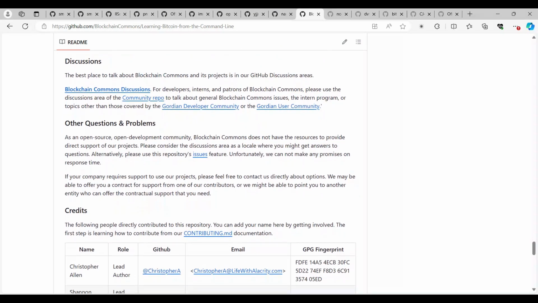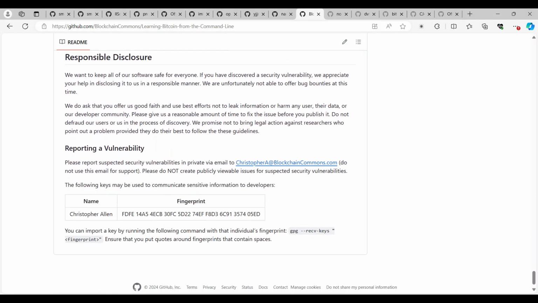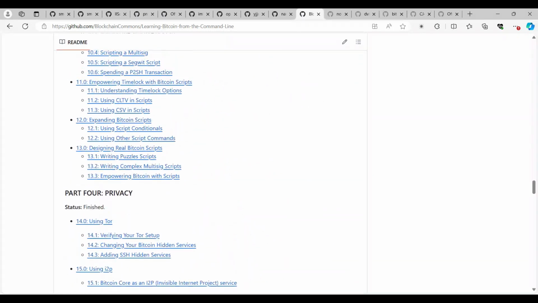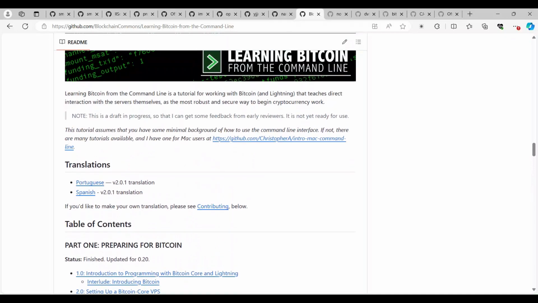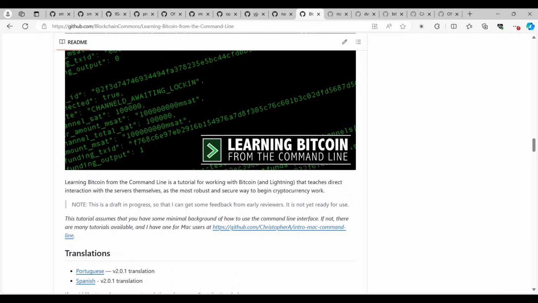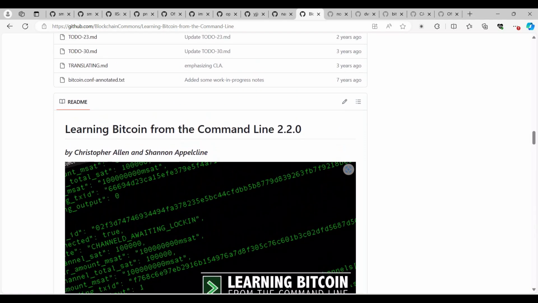You can even contribute also, other questions related to Bitcoin, transactions, credit, responsibility, disclosure, reporting and vulnerability, all those things. Just read them. Okay, spend some time. I am just making you think and learn that these things are there. So just make use of whatever I am sharing, right?